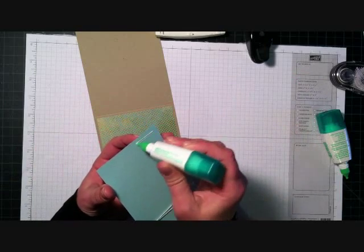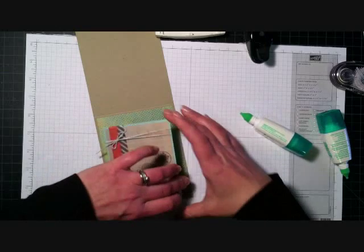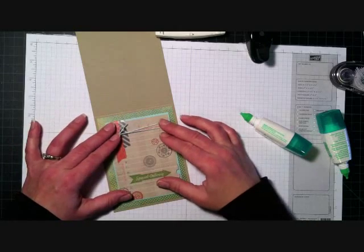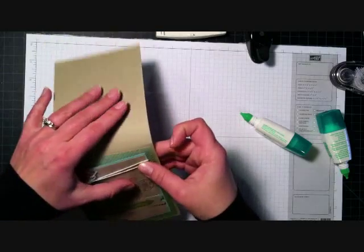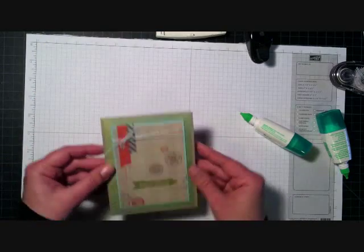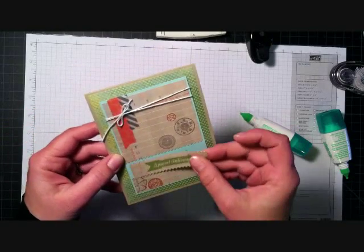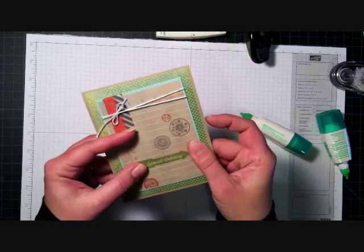So now I'm just going to glue my piece down. Okay, and there we have it. We'll fold that over. Oops, my glue's still a little wet. There we have it. Now we have a great zipper card that your recipient will love.